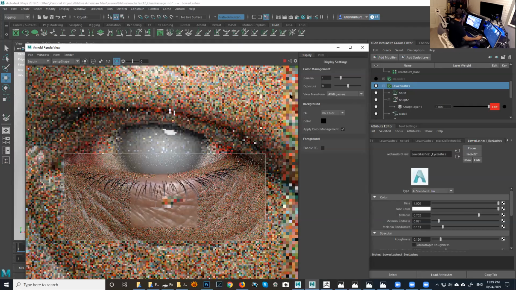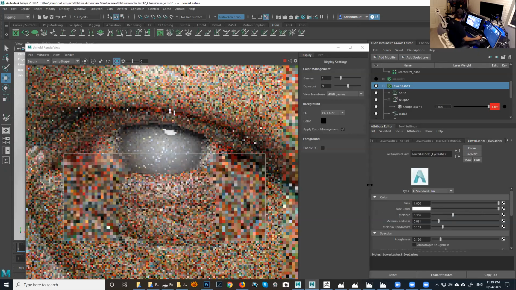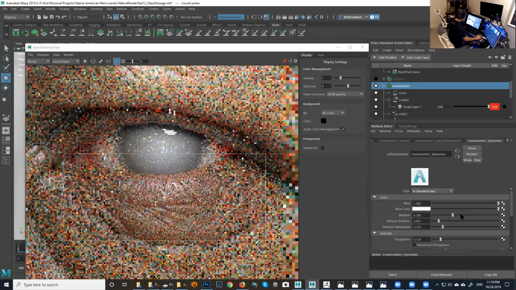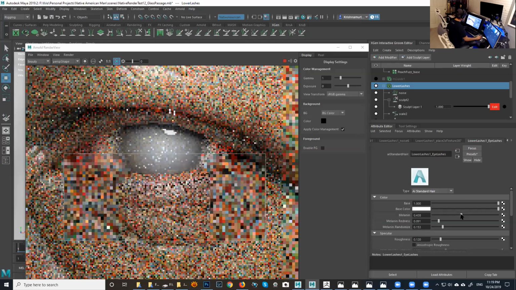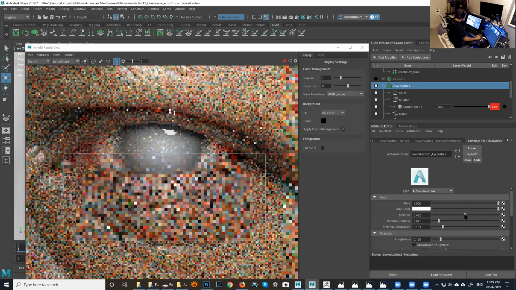Let's see if that helps. Let's see if I bring it down all the way. Yeah, that starts to get a little bit too brown. Around here.